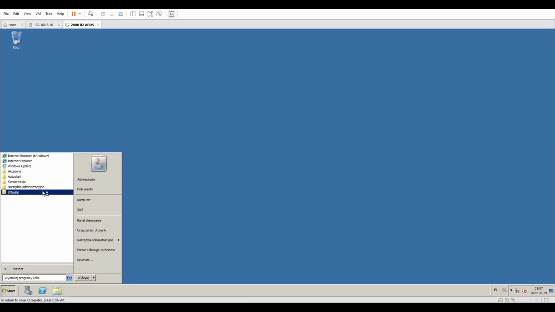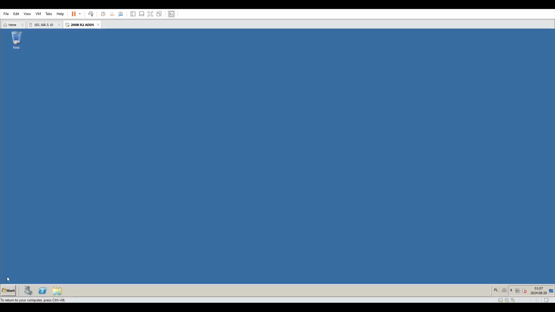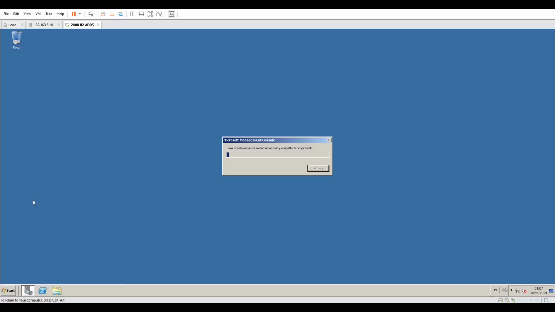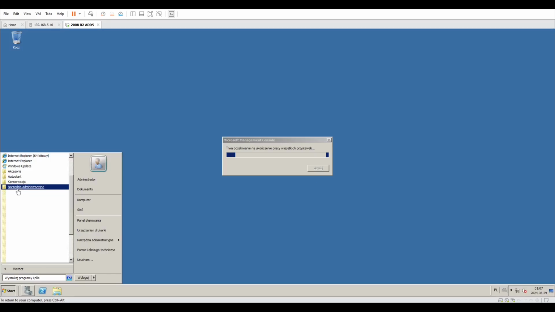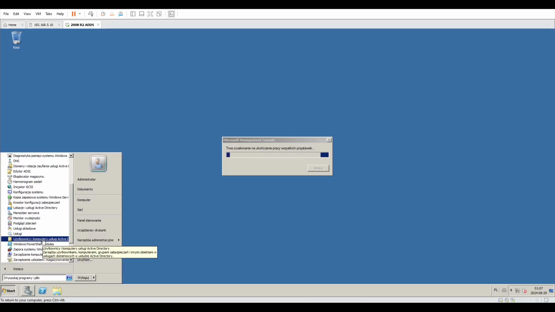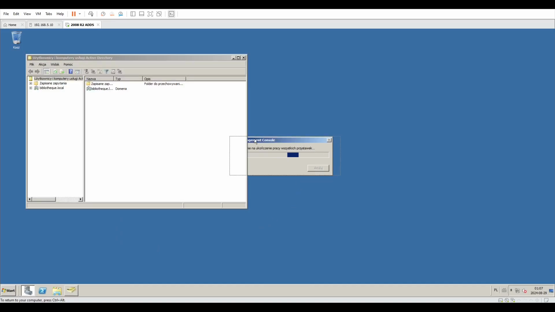First of all, I'm going to open up the list of administration programs. I am not going to need the Server Manager. And going to MMC, I did not ask. I'm going to open up the Active Directory Users and Computers tool. MMC is going to take its sweet time over here.